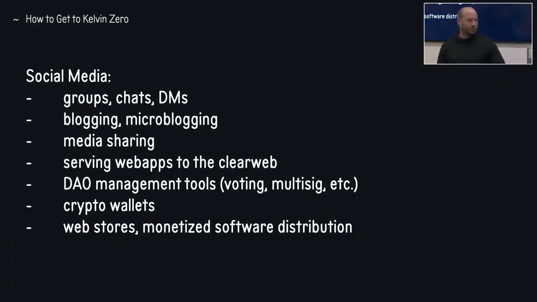The last one is actually pretty similar to serving web apps, but also requires a security story, which is you need to be able to run web stores from your Urbit. And you need to be able to do monetized software distribution. So you need to be able to manage that from your Urbit. Right, like what Chase was talking about earlier with vaporware and having an NFT-gated software installation. It's like, okay, well, you want that to be secure, actually. Right? And you want it to be reliable and all the other things I'm about to talk about. But just noting, that's something to keep in mind as a feature that needs to be supported.